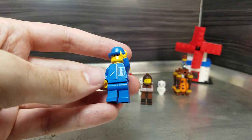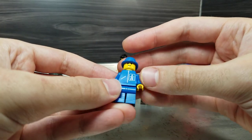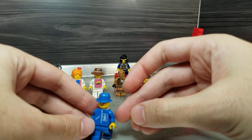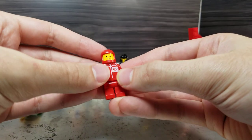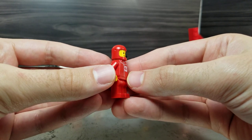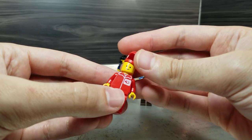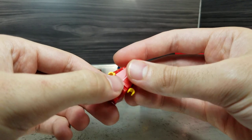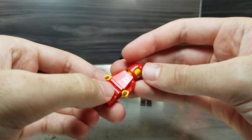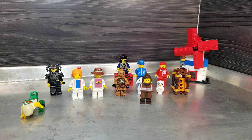So this guy is the mayor of the town and he's an older, older figure. Nothing too special on him — you can see the older style body and stuff. With that bowler hat, he just strikes me as a shady type dude. And of course every shady type dude needs a henchman. He's got a royal mail symbol on this guy. He's got the not-reinforced chin strap on this helmet — the classic town helmet. He's got a solid stud as well and he's in good condition, so is the mayor. I feel like they've lived pretty peaceful lives for the most part. This guy does the dirty work — not killing or anything, but buying votes, maybe talking to other politicians from nearby towns, just stuff.